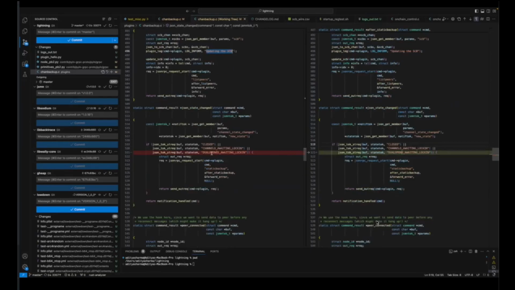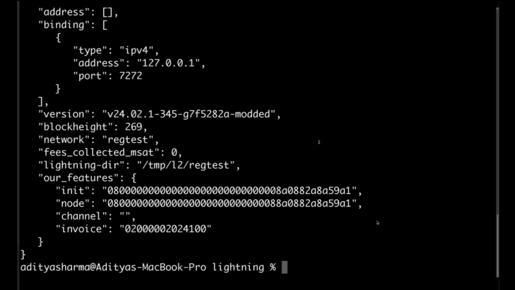It's a typo basically. So after removing the E, you will have to run make, so that the latest version of this file can be compiled. It would automatically compile it, and then you will have to run the startup regtest script and host the node.